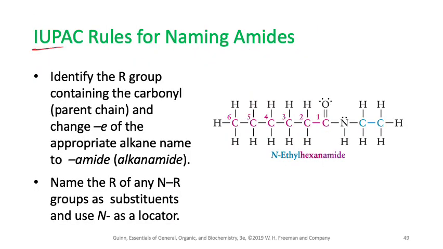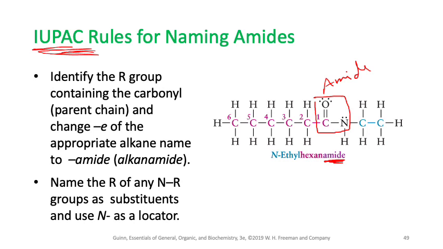Now let's try to name a couple of amides using the IUPAC rules. Again, what you need to see over here, first you have to identify whether you have an amide. The time I see this thing, I know this is an amide. So how are you going to name it? The first thing, the ending word for naming of an amide should end with amide. You're not putting something else, you're just putting the name amide, right?